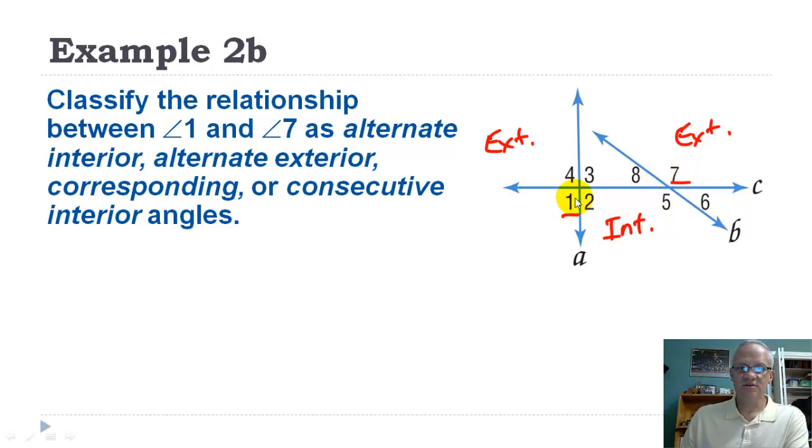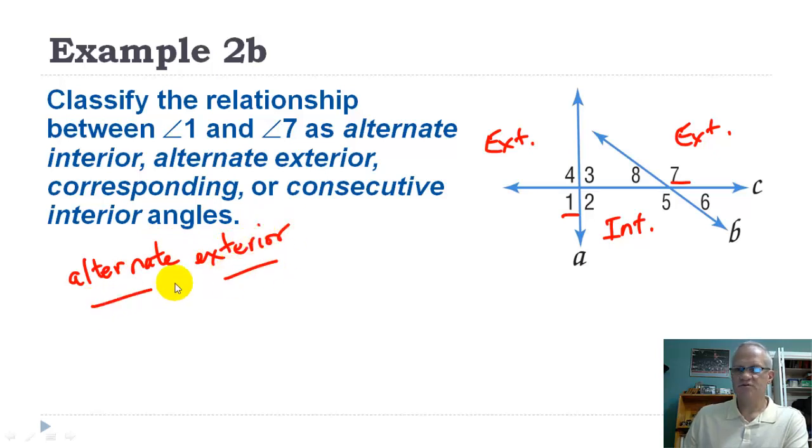So what that means is, if you look at it, kind of narrow this down, our choices are interior, corresponding, or interior. It's not going to be any of those, is it? The only thing we can have is what? Alternate exterior. So again, both these angles are exterior and they're alternate, so that means they're on opposite sides there. So this would be alternate exterior. All right, so alternate exterior angles.